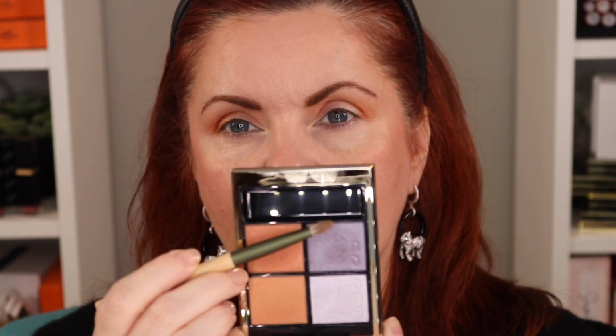All right, so now I'm gonna take this gray lavender shade and put it on the eye. We're gonna see how that works with the orange. This is not, I will admit, a combination that I would generally do. It's not that gray and orange don't look good together. They actually do look good together. And if you were putting colors together in a house, I could definitely see that combination. I just don't necessarily see it for my eye, but we're gonna try it.